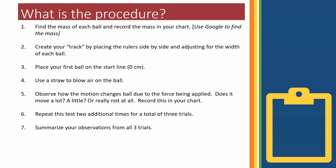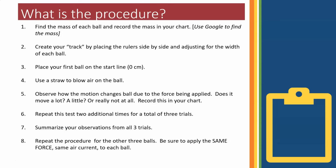After you have those 3 trials, summarize your observations for all of those trials. Repeat the procedure for the other 3 balls that you've chosen. Now make sure to apply the same force. That means the same air current to each ball when you do this.